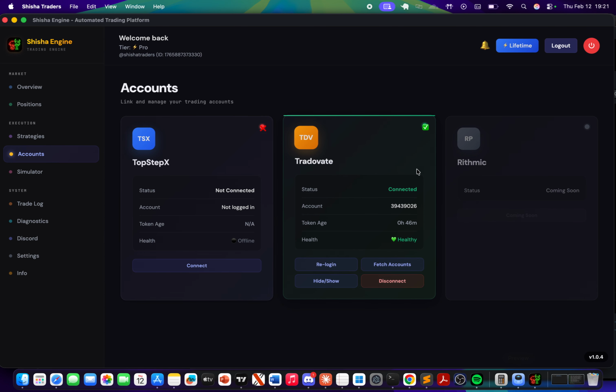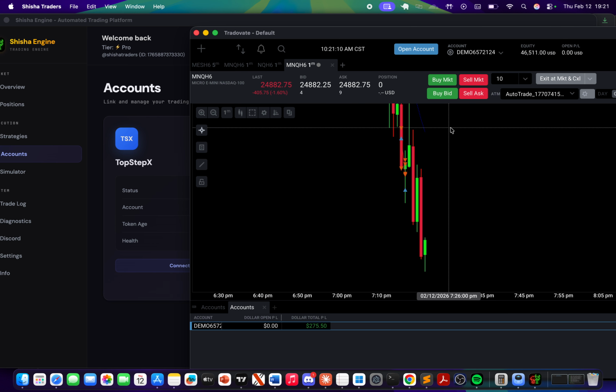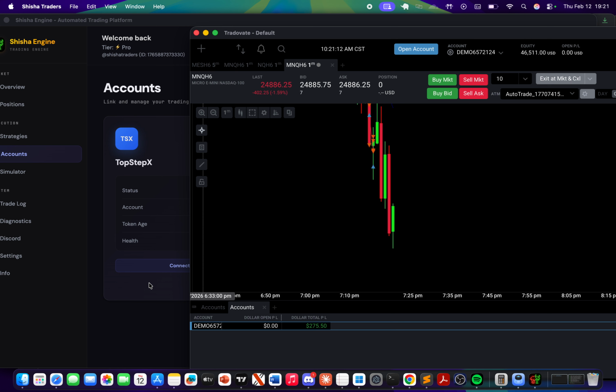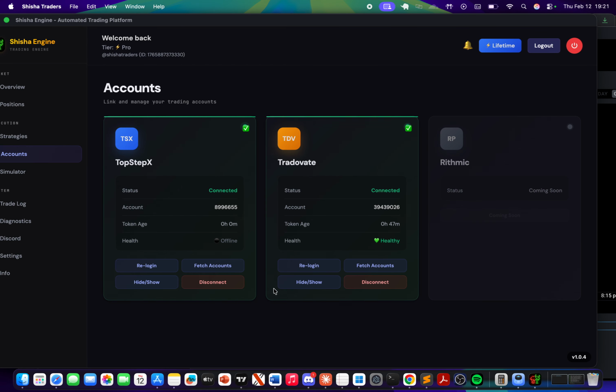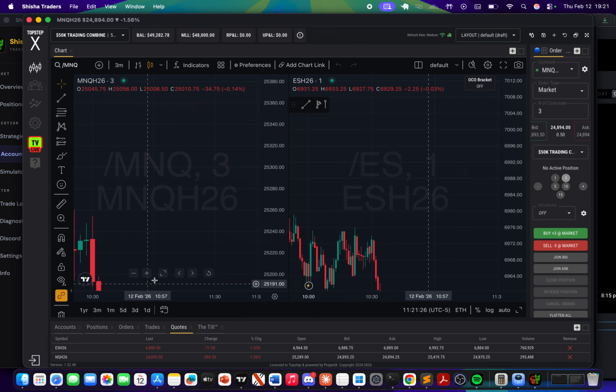It means the signal is sent as a human, not automated. So if a prop firm denies trade automations, it will not be flagged as automation because it's literally clicking buttons for you. Partial stop losses, auto break even, ATM strategy creation, everything. Let's try that again. Right, let's first of all try ProjectX.